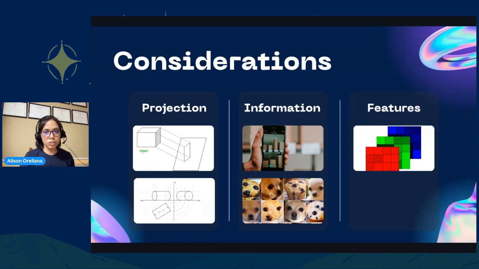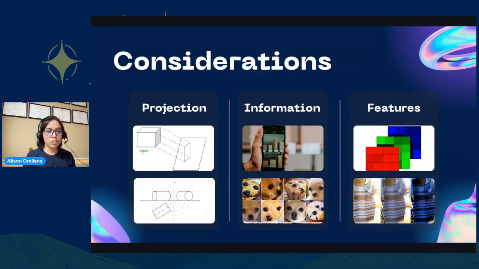Another one are the features, for example, the colors that an image has. And we can try to make the computer understand what we see. And that happens by the pixels of an image. So a pixel can recognize if that pixel has some information, like it has this quantity of red or this quantity of green or blue, and it can show us what's the real answer. But as always, the computers can't have the last answer.